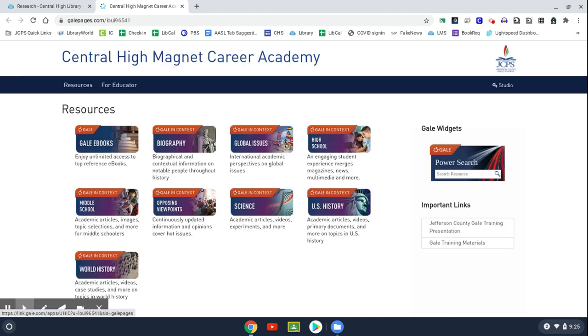So click on the Gale icon. You will be prompted for a password the first time you use this. The password is backpack. It's all one word, all lowercase, BACK, PACK. Alrighty, so once you click on that and you're in, you won't have to input your password again, so that's a good thing. You saw I just clicked right to it.